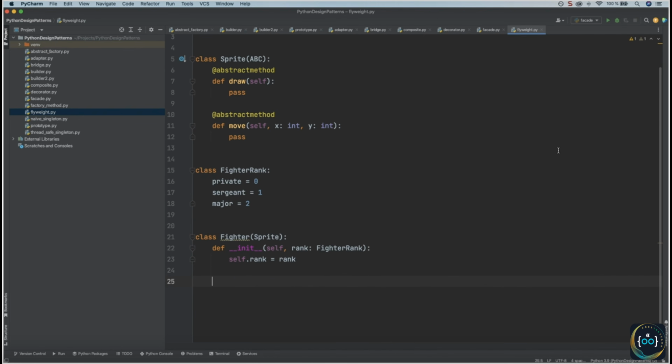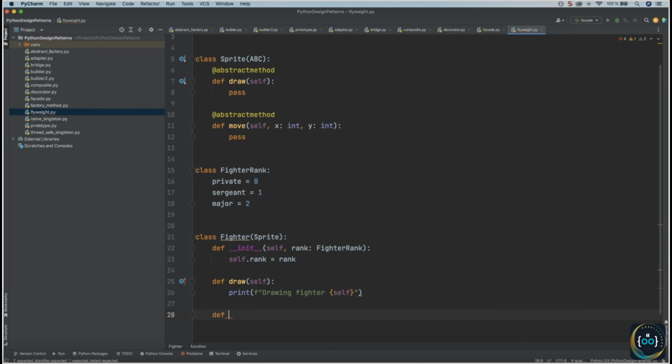All right, so let's implement the fighter. This is a sprite, so we need to override these two methods. So first of all, draw. For the draw, we're simply going to print a message, an f string, drawing fighter, and I'm going to have the self here.